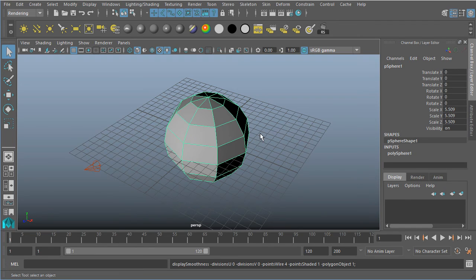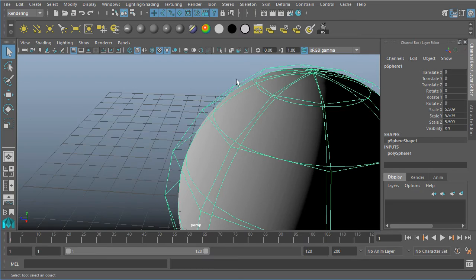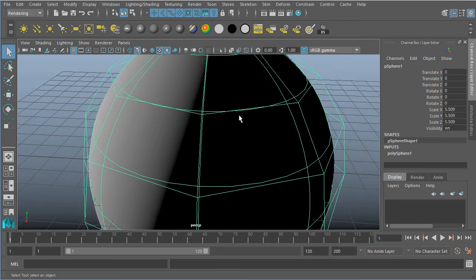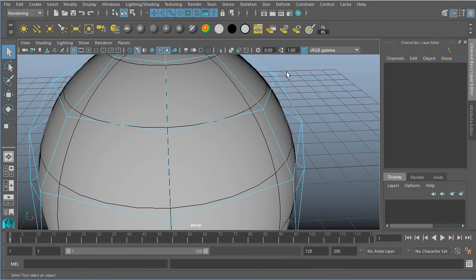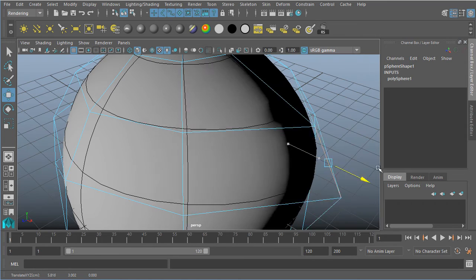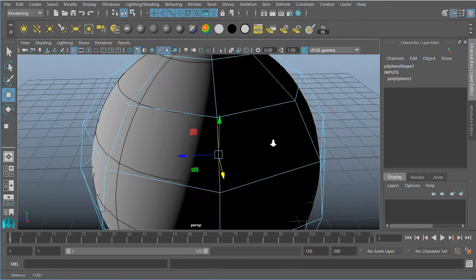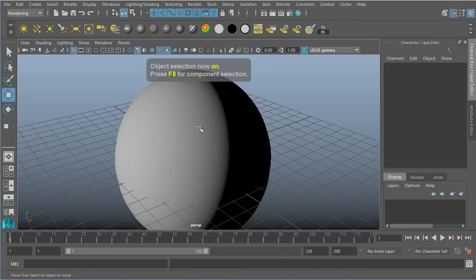If I hit 2, you can see it smoothing it, but we can still see the cage of what the original is. So at this point, if I right click, go into my edges, I can select those and start to affect my mesh that way. It's really helpful for modeling. And then 3 is going to show me just the smoothed preview.